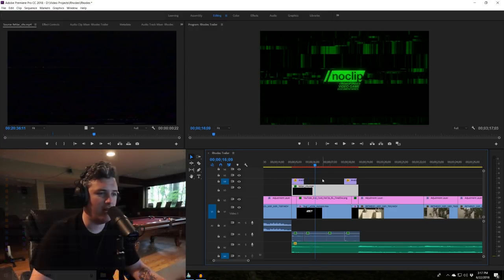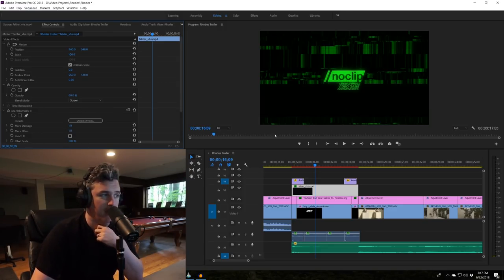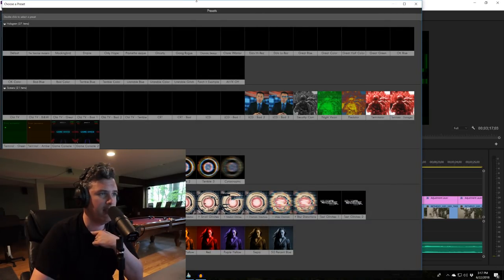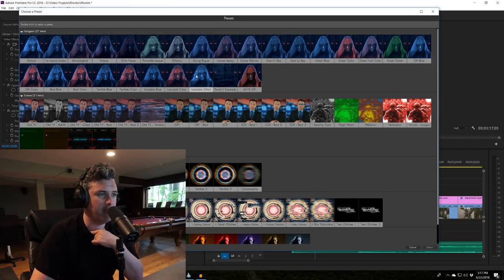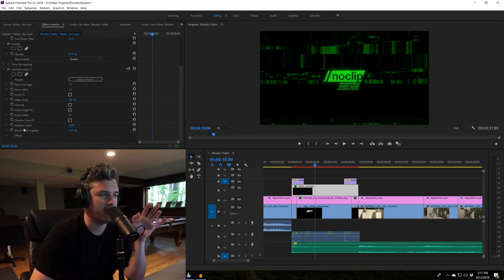But essentially what this thing is, all it is, is that VHS effect that's on. And I have one thing on it. Actually, I thought I had a color replace, but I actually don't. A color replace would work just as well. What I have is actually a plugin that I purchased from Red Giant. I think maybe it's $100 a year for this package. I forget. It's essentially a preset that creates a different type of digital effect. Some of them are colored. You can mess with these as well in terms of the color and all the effects of it once you're in there. But these are just the presets. So all the different damage, and you have to tweak this stuff to get used to how it all works. And you could put different masks on it as well if you want.